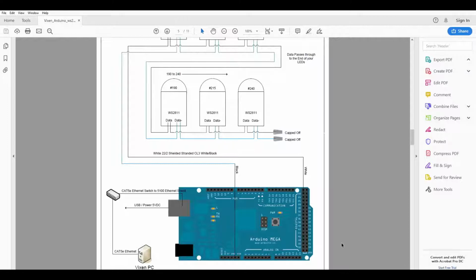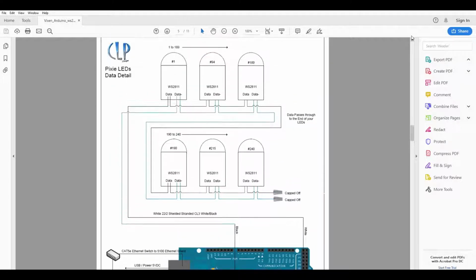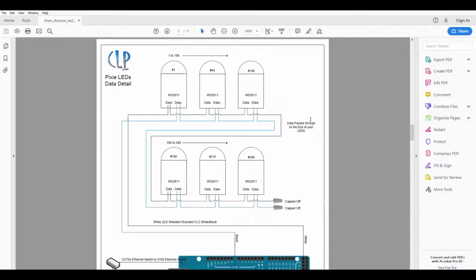So anyways, here we have our Vixen PC ran off Ethernet to the switch, from the switch over to the Arduino itself, power for the Arduino. Your ground coming up on black will actually go, depending on the colors of your pixels. I know sometimes they make them red, white, and blue, or they come green, white, and red. You can actually look on the chip within the pixel itself and it'll tell you where positive, negative, and the data point is.